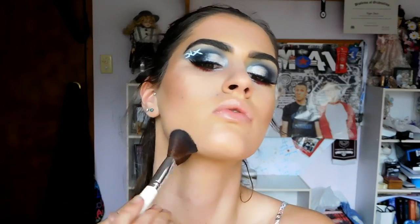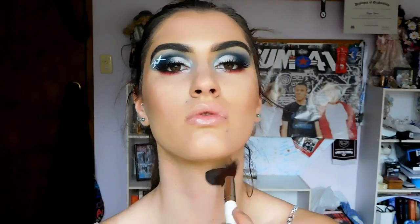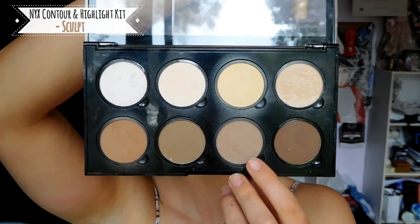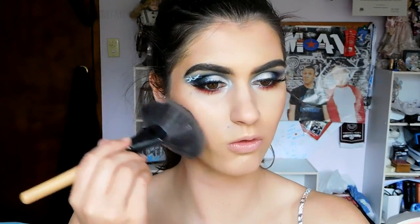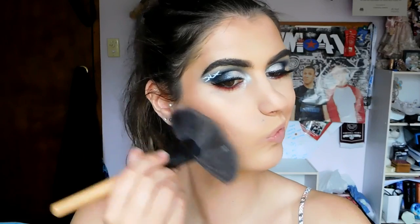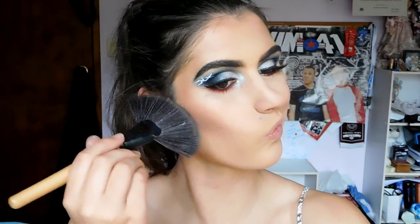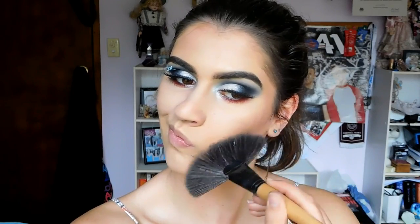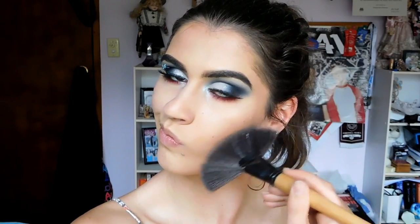And to create a more accentuated, very defined jawline, I go in with Sculpt from my contour kit, and I just place that with a fan brush very closely to my hairline and blend whatever's left towards the corner of my mouth to create a nice deep contour, because I know Chris Hemsworth has a really defined jawline, and I was like definitely going to recreate that. I love a defined contour.